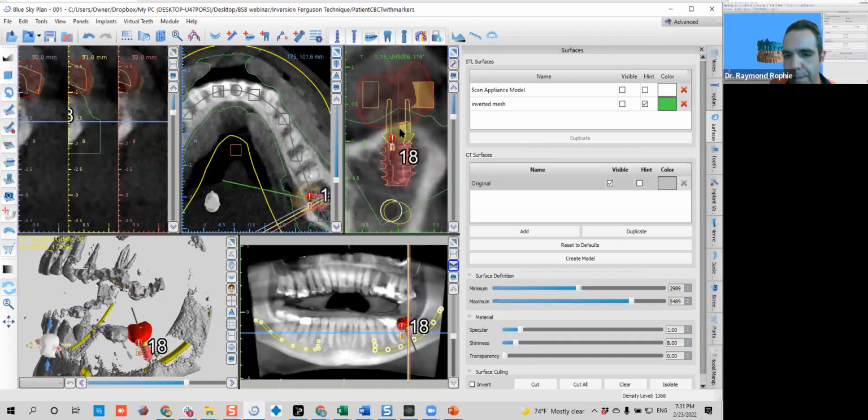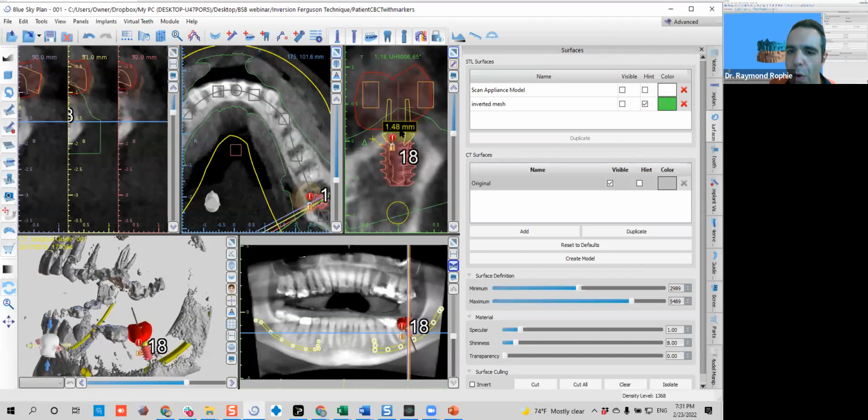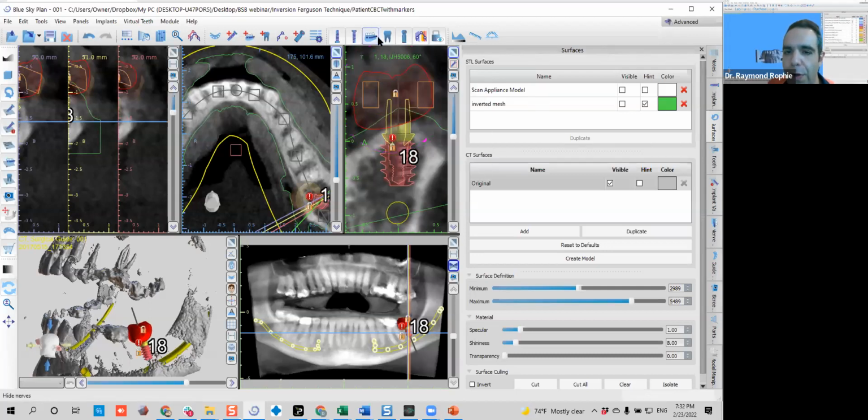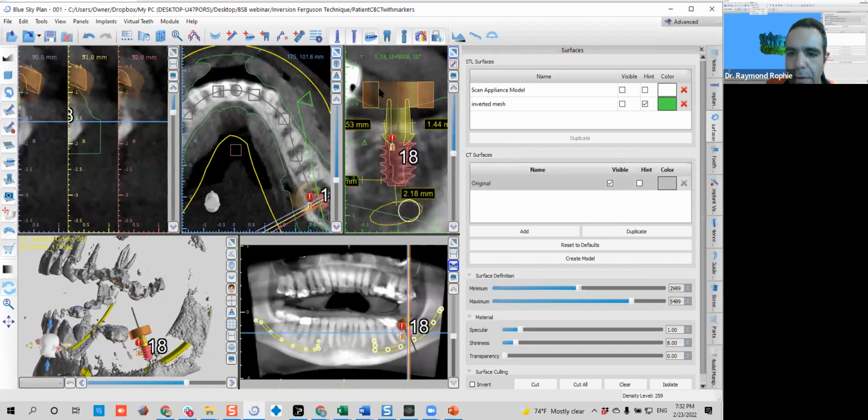If you see that your golden, like these two triangles, let me lock the tooth first. So right click on the tooth, lock the tooth. And also here on the top, you have this tooth button that hides or shows the tooth. So I'm going to hide it now. I don't really want it in the view right now. The only thing I care about at this point is my surgical placement, or my guide tube, right? So this guide tube will be scrolling in.